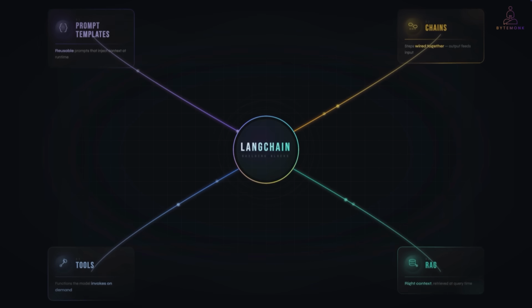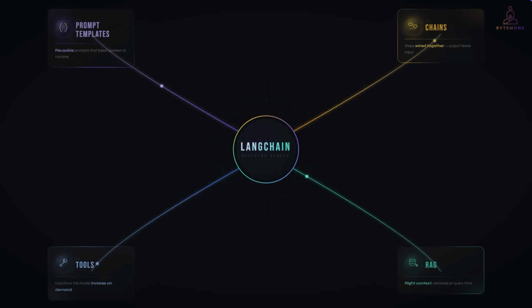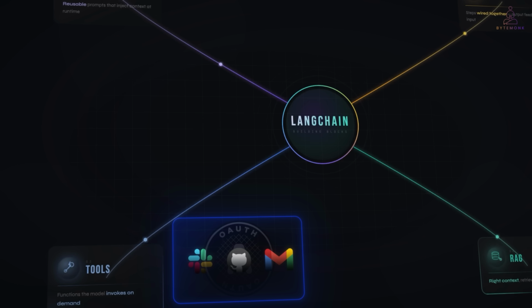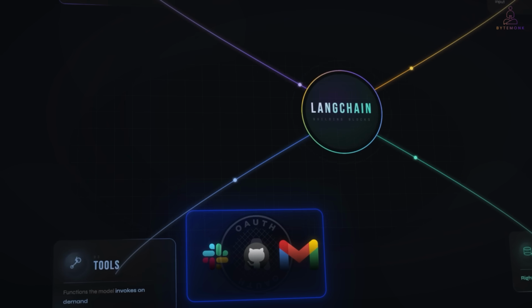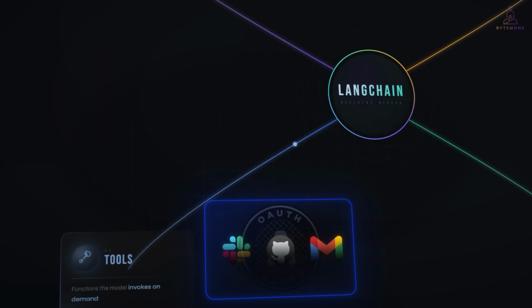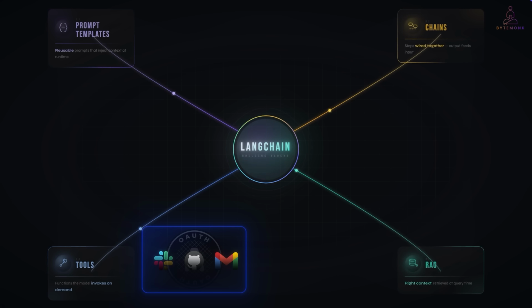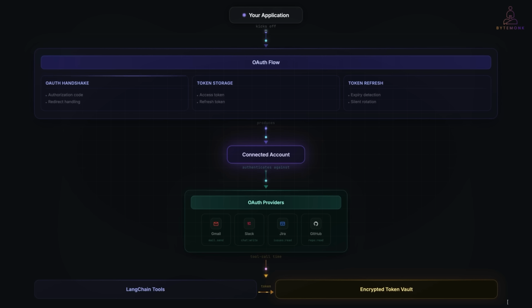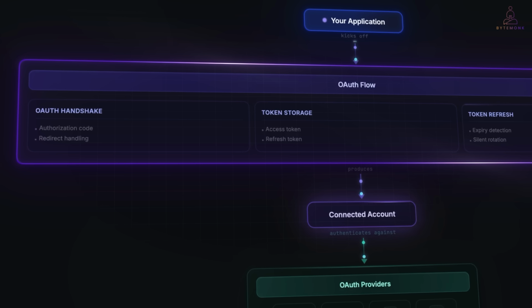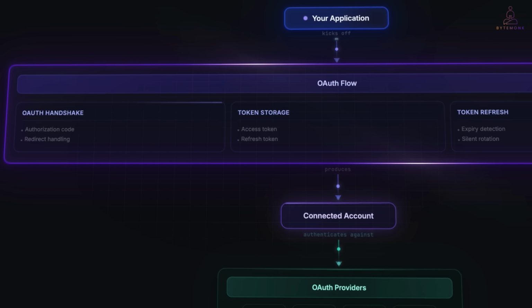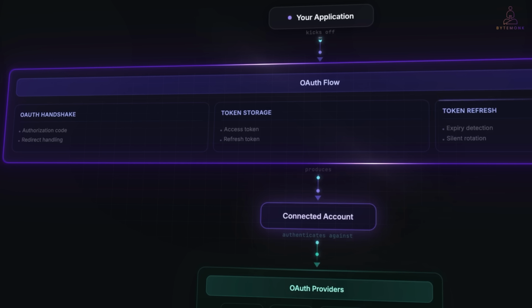Now here's a problem that doesn't show up until you try to ship. Your LangChain agent can call tools, but the moment that agent needs to act on behalf of a real user, read their Gmail, post to Slack, update a Jira ticket, push a GitHub issue, you need OAuth. And not once, for every single provider your agent touches. Think about what you are actually building here. Your application kicks off an OAuth flow. That flow needs to handle three things that are all your responsibility by default.